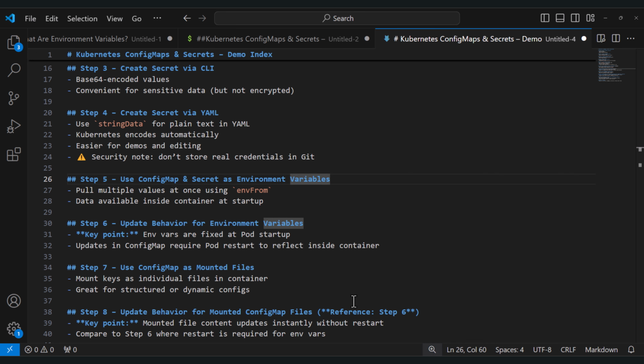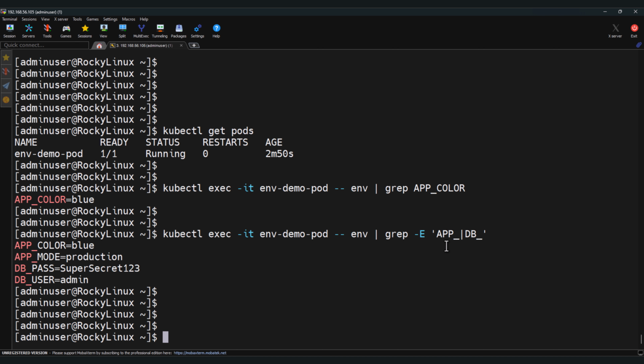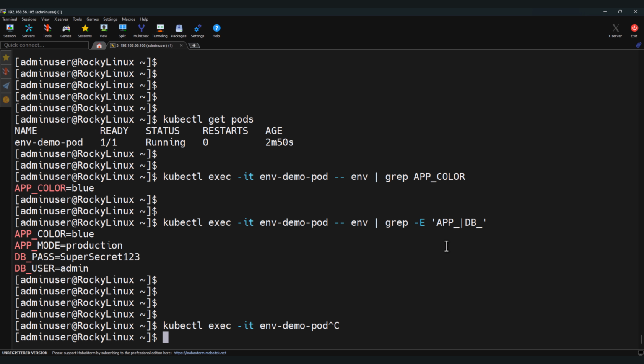Step 6: update the behavior for environment variables. So I will run kubectl exec -it, rerunning the same env pod, and print the environment.